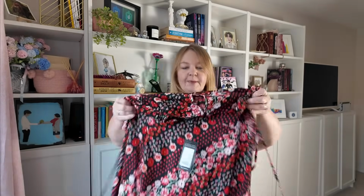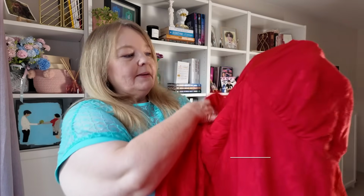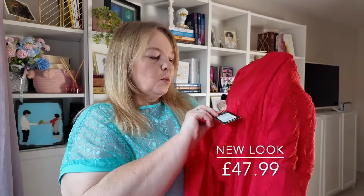I didn't like this dress that much because the pattern is mismatched. But I figured if I'm wearing a big hat or a fascinator, a nice bag, nice pair of shoes, you might not notice that so much. So apologies if you have seen this dress before, but I thought it was worth putting in this category of occasion dresses. And I think I forgot to say that the tomato dress was £19.99.